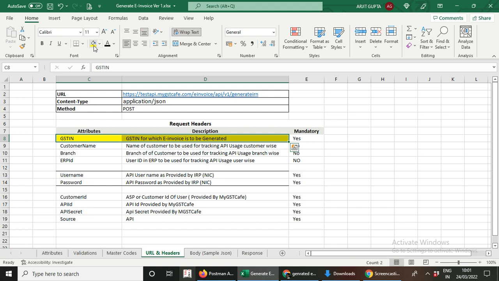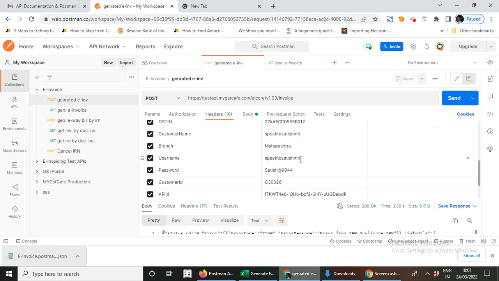The GST number that has to be filled should be that of your client, that is the sandbox GST number, and in the same way the username and the password also. Here you have to mention the username and password of your client or of the sandbox environment. I've already filled all these things, right?